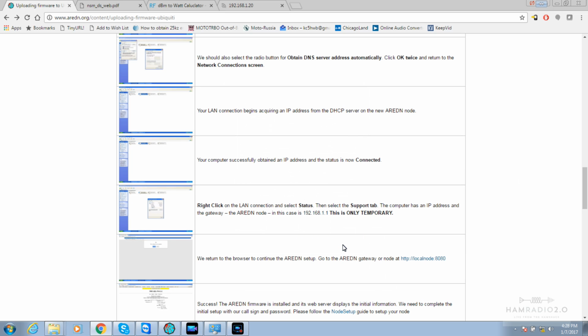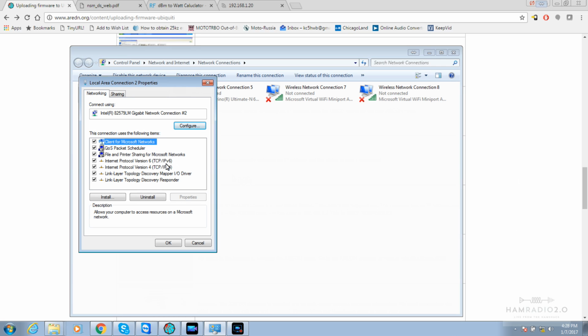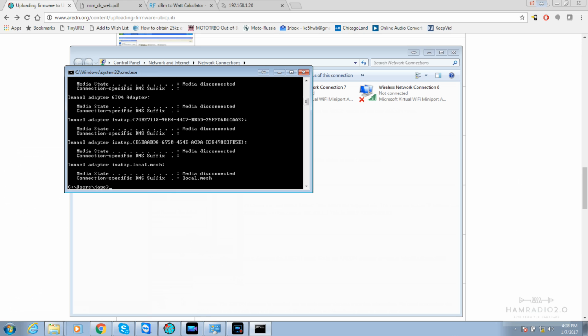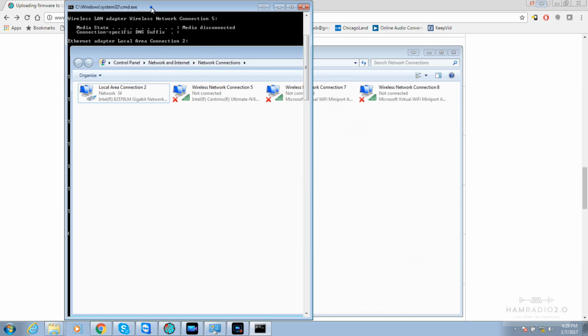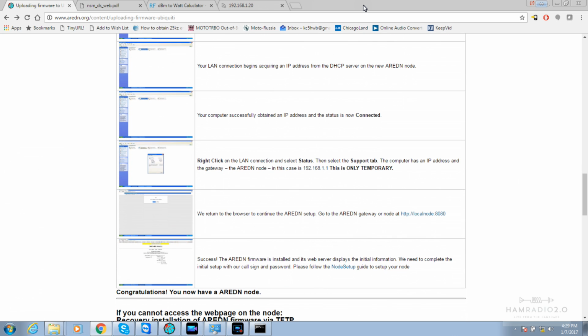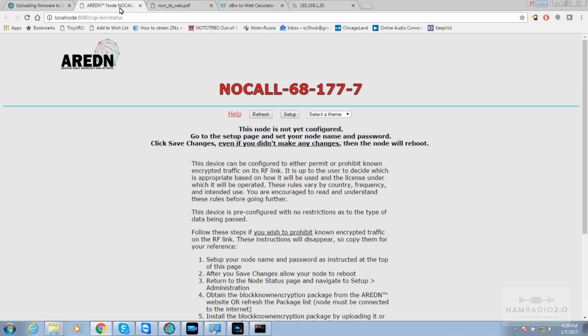And the node itself is online in green. Okay. Interesting. Properties. It is on DHCP. Okay, so let me try to do it the old-fashioned way. It thinks everything's disconnected. Oh no, there it is right there, 1.24. That's my IP address. So it doesn't show in this window here, but my IP address is currently local mesh 1.24. So I'm going to go here and say open in a new tab. And that is the mesh node screen.